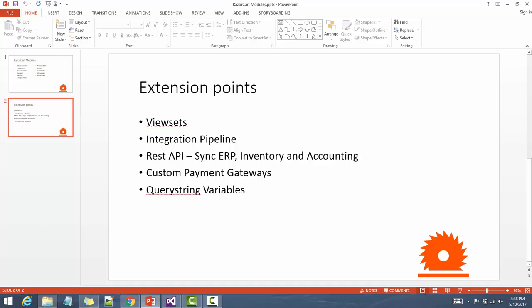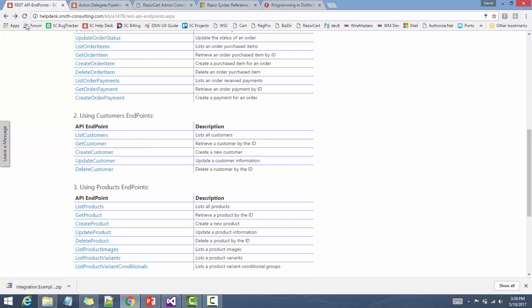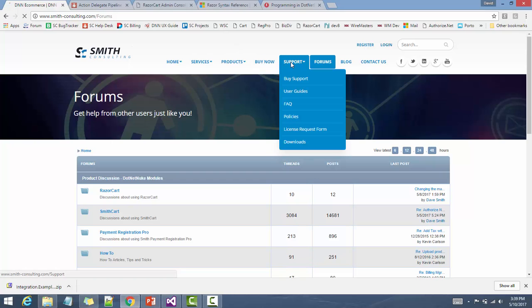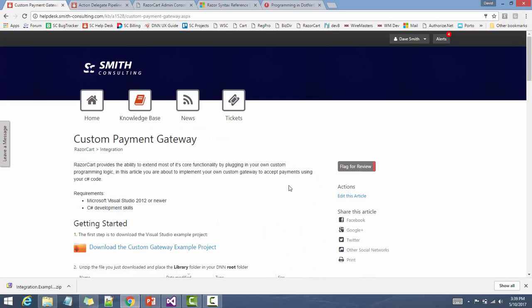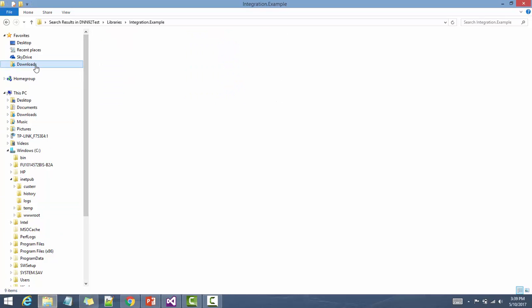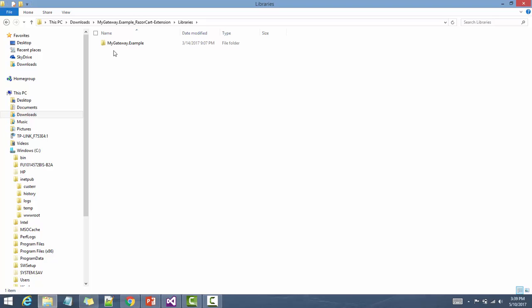You copy this. I'm going to copy that and put it in my portal root. It's the same drill as before with the integration pipeline. You put it in your libraries. Actually, I think I did that. I need to copy. Let me try that one more time here. I want to copy at this level, copy this folder. Okay, now I'm going to go back over to my portal and paste. Okay, so there it is.